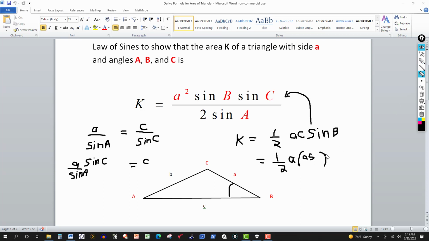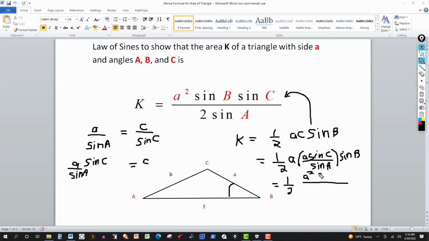More room here. Okay, from this over here, c is equal to A times the sine of C over sine of A. And that's multiplied by the sine of B. So then, just a matter of simplifying a little bit here, this is still going to be 1/2. And notice here, if I multiply this, it's just going to be A times A, so that'll give me A squared. And I have sine C, sine B, or I can put it so it looks like the formula.